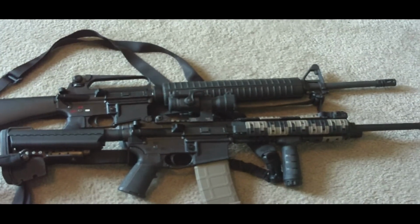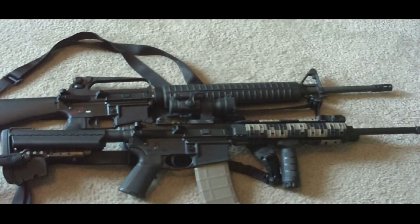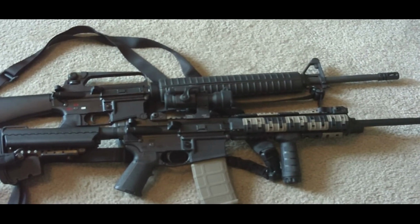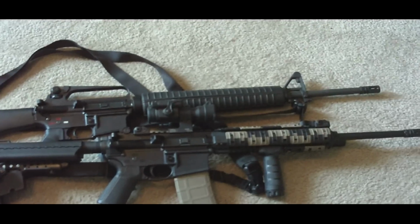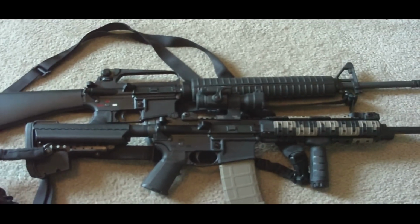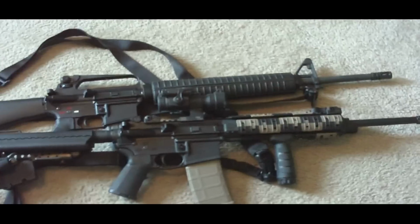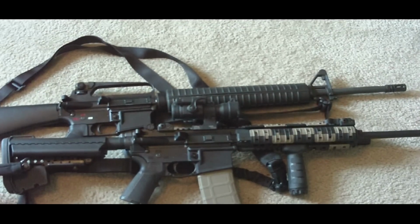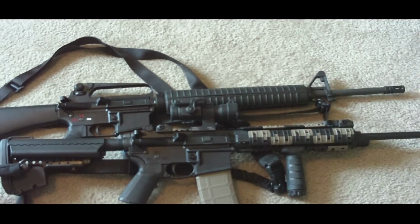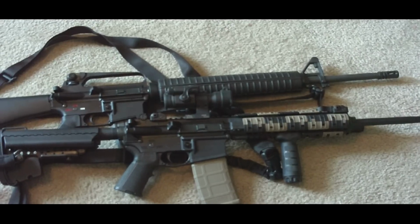My best advice to you is, I spent 16 years living in Japan, and one of the things Japan is famous for is its minimalistic style. And I kind of follow along with that with everything. I like to put the least amount of crap on my rifle as I can possibly get away with. I like it to be comfortable, and I like it to be functional. But you see guys who will attach some insanely bizarre stuff to their rifles.